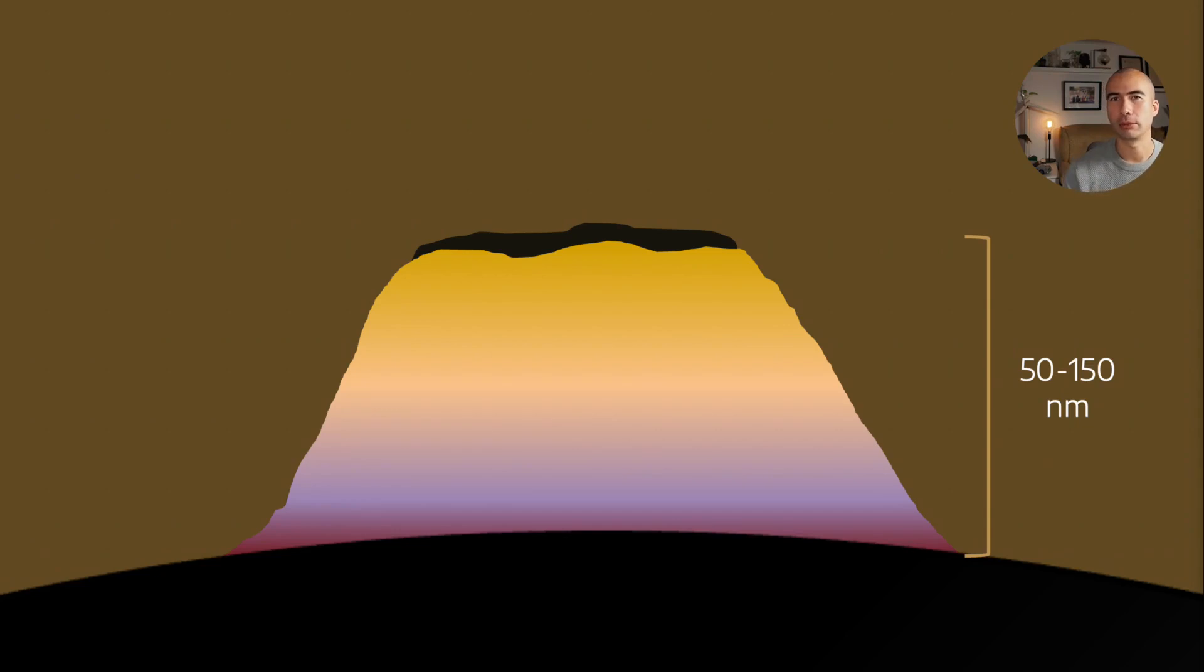Now, why is this number really important? Well, remember, back to our drawing of the peaks and valleys on a machined surface, that represents the surface finish or the metal asperities. So we can only really protect a metal component if the surface finish at the peak to trough is less than 50 to 150 nanometers, right? Otherwise, the depth of the anti-wear film is not going to be sufficient enough to protect most of our surface. So that's one of the key reasons why we put that here.